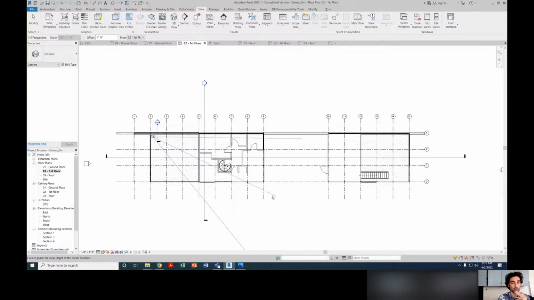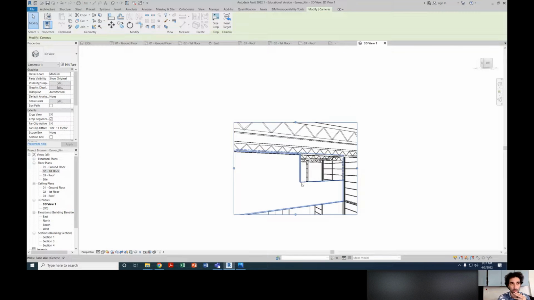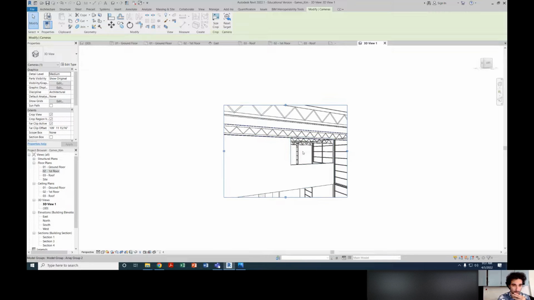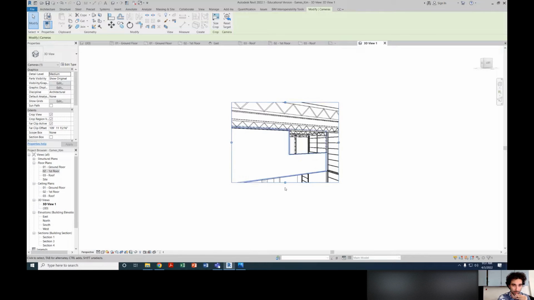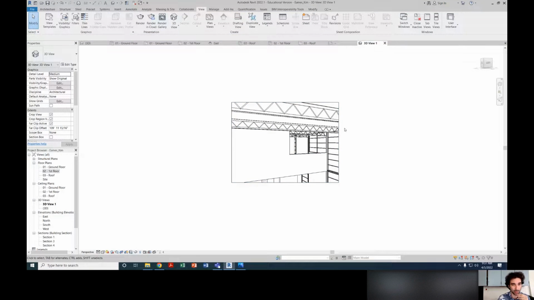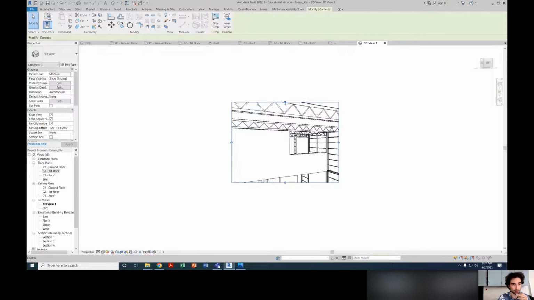So maybe I'm gonna click, and I don't want to click too close because I want everything to show up in the view. So I'm gonna drag it out here and just let go of the mouse. Oh no, I gotta click again. So I'm going to click again. So I go here. And as you see, it's cropped strangely. So I'm going to grab this and extend these outward.